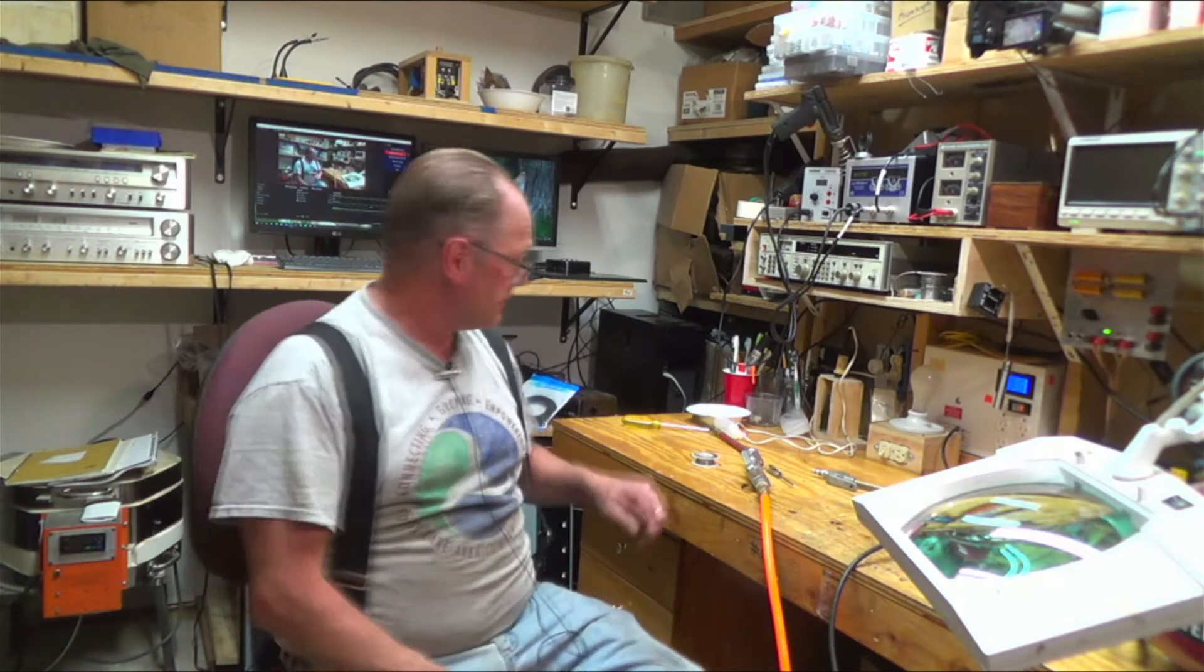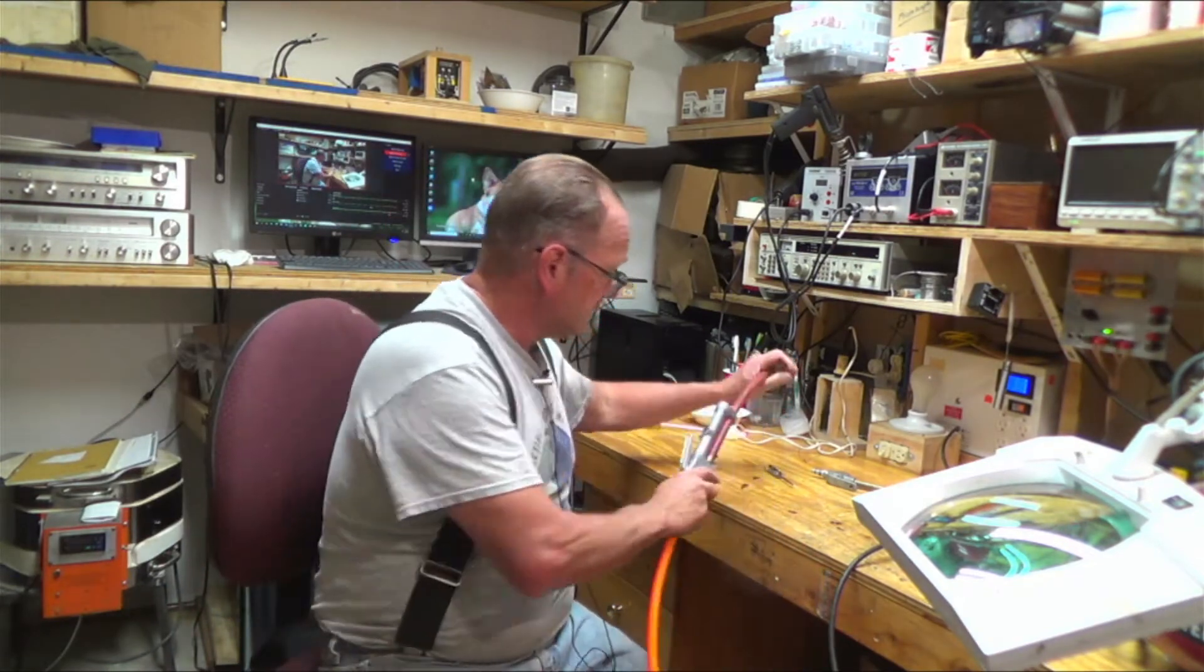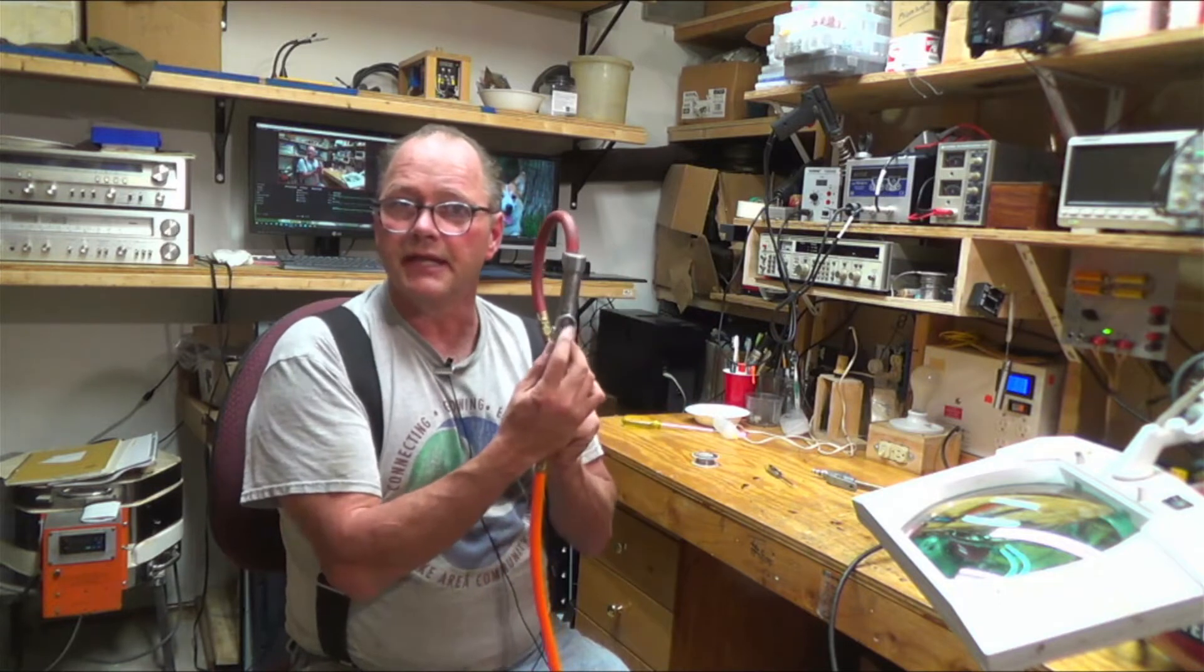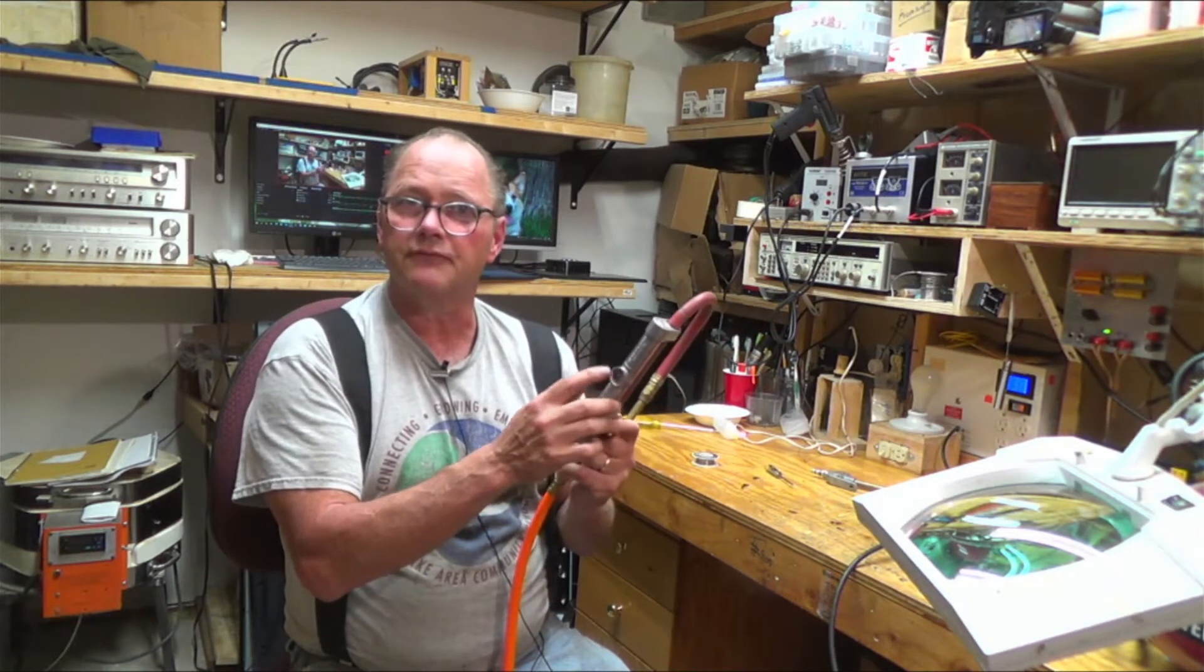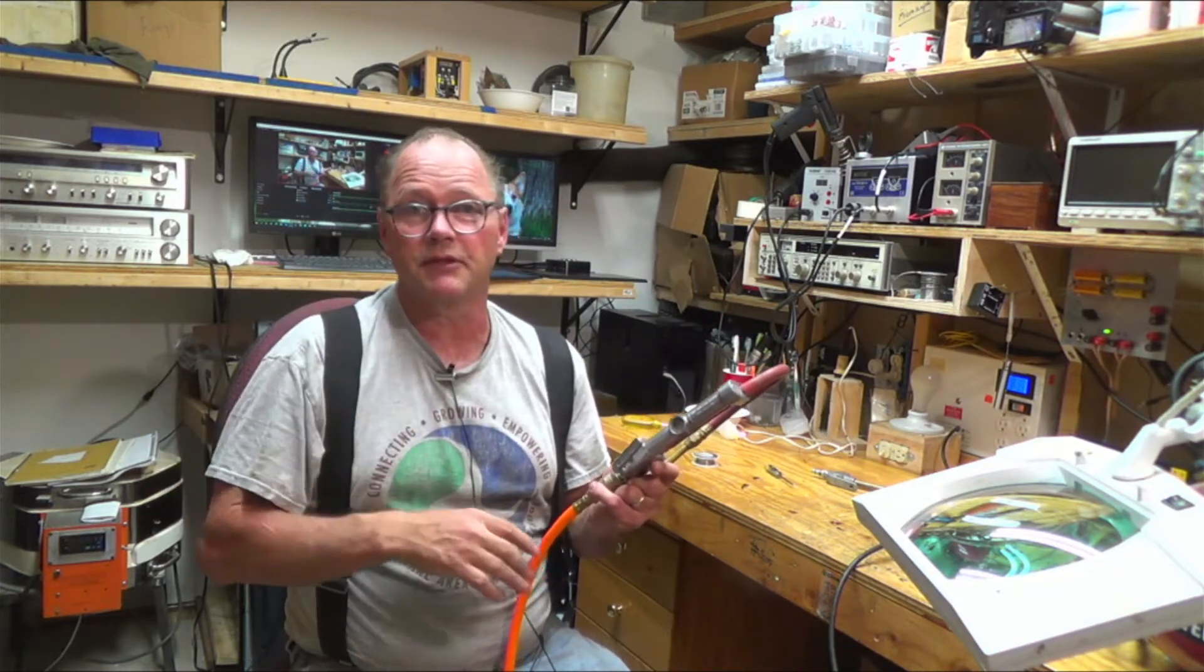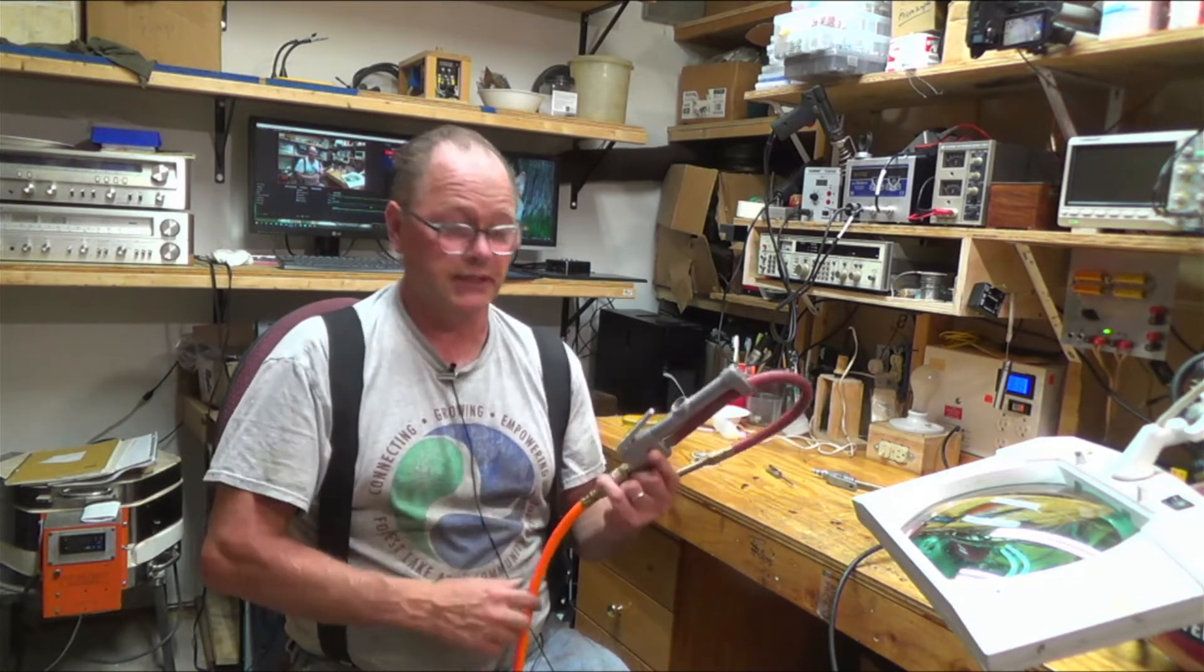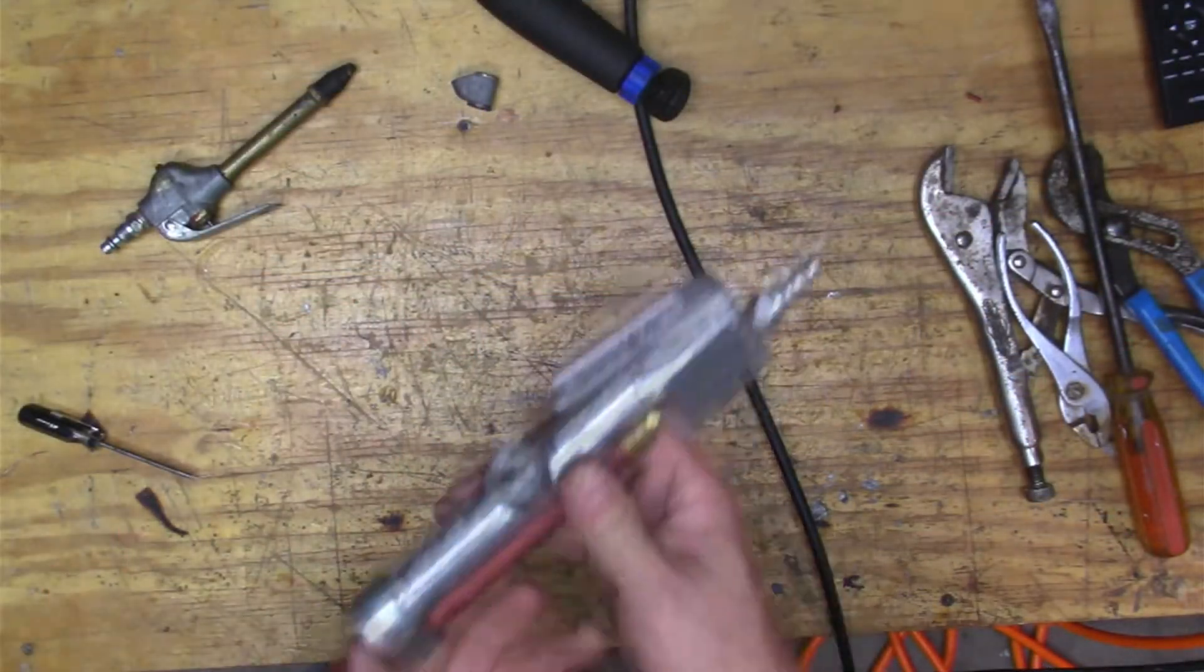Welcome to Rob's fix-it shop. I have this Milton inflation stem and I really like it because it's got the gauge built right in, but I noticed that it was pretty far off in its calibration. So I took it apart and calibrated it and I thought that would be a good thing to make a video of. So I just thought I'd do a quick video and show you how to calibrate one of these guys or at least how I do it.